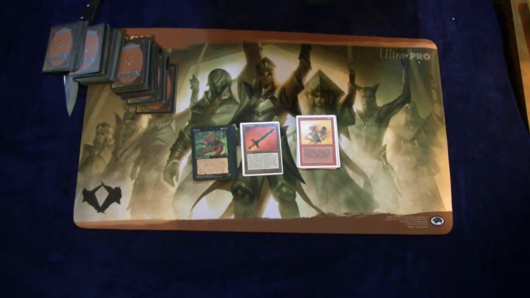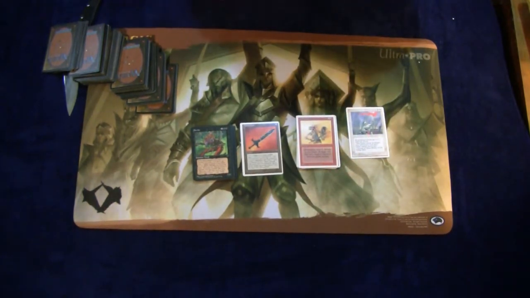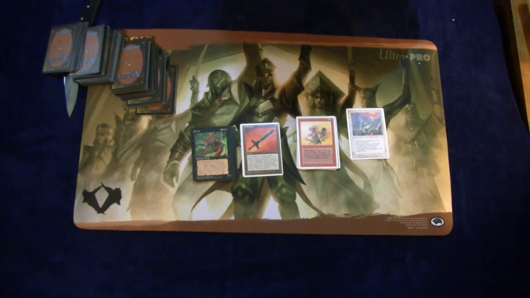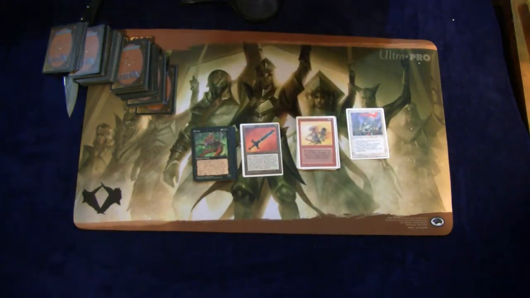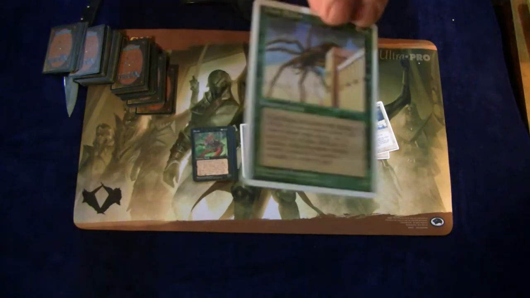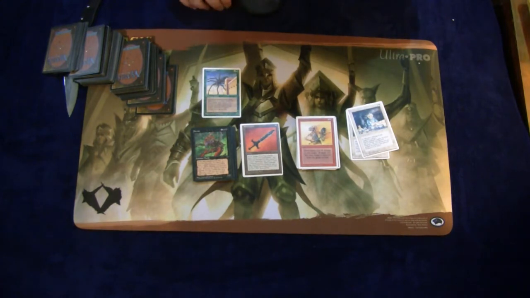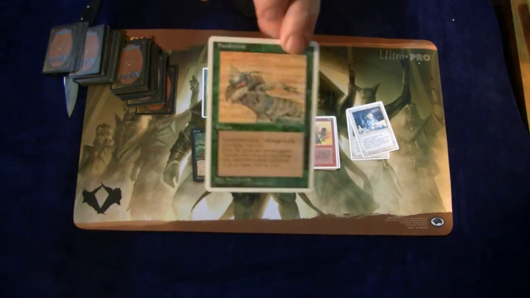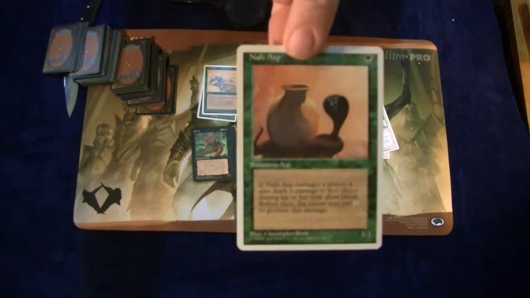Next we have Morale. Once again, these could be different sets. It's not necessarily all the same set. Saint Healer. Weird way of spelling Saint. Let me see if I can hold the card so you guys can see the name. Giant Spider. I love spiders. I have my favorite spider deck. Sandstorm. Nafs Asp. There you go. Nafs Asp.